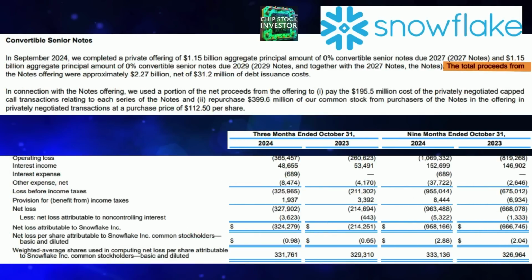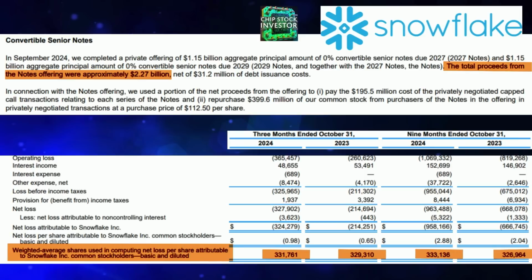The key point here, though, is that companies like Snowflake that over the course of the last decade have come to rely on the new SaaS-based business model have some adjustments that they're probably going to need to make. And ultimately, all of this is going to cost quite a bit of money. This is what we have continued to see play out for Snowflake in particular. Yes, back in September, Snowflake sold just over $2 billion worth of convertible notes, or debt, to address the costs that they have currently, including a much needed stock repurchase to offset some of that stock-based compensation that's been going on.